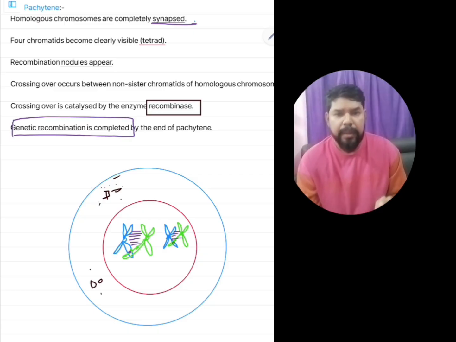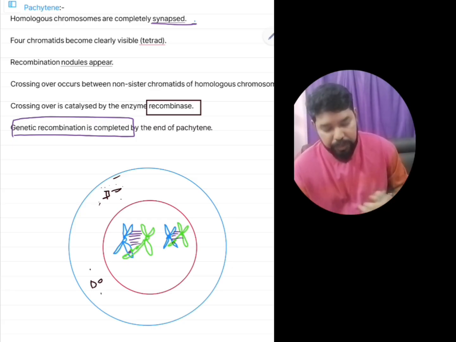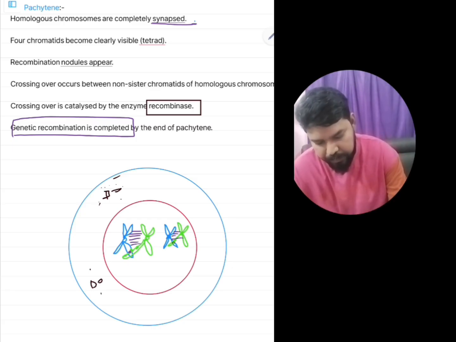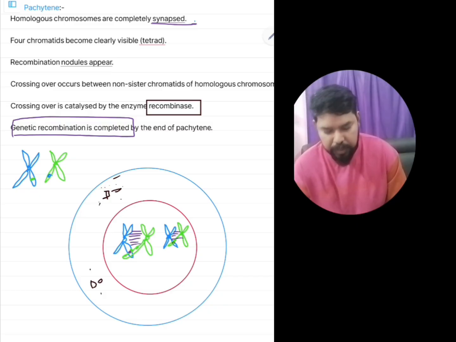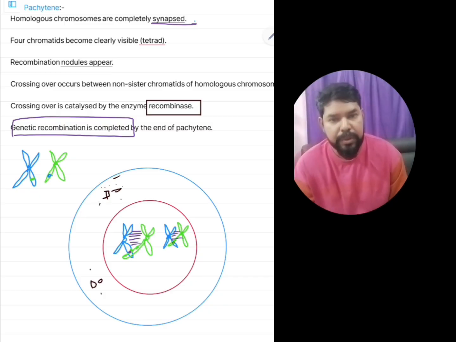There, I'm going to use a new term here: maybe reciprocal translocation may also take place. So see, suppose that chromosomes after recombination, you will see that one part of that chromosome will come here, and another part of the same chromosome has come here. This procedure is called recombination.